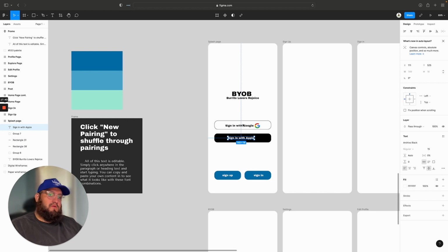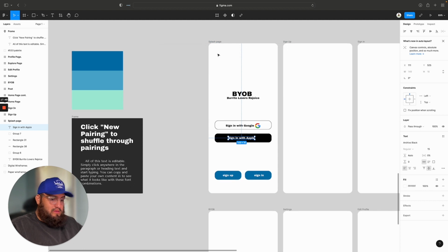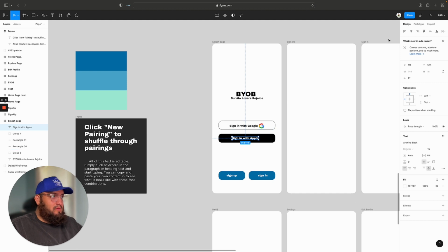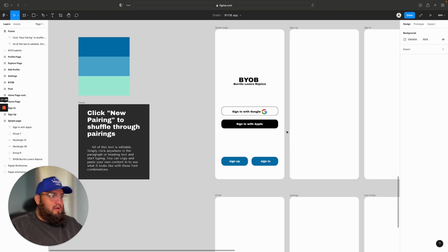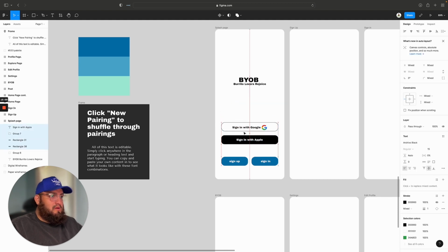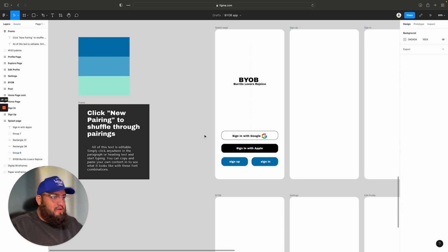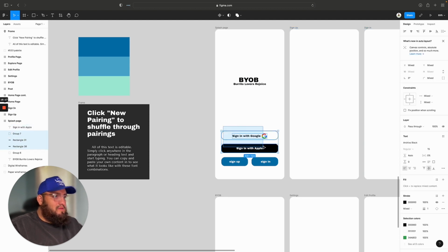Let's see. Could we maybe find an apple something? We'll figure that out later. All right, so that's looking pretty good. Actually, you know what? Would it be a good idea to maybe have these? What if we give these 25 and these two 20 so they can cohabitate?